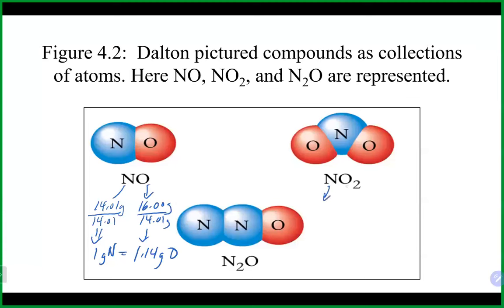In this case, we see a relationship here. We have our nitrogen, and we actually have twice the amount of oxygen. So if we have twice the amount of oxygen, we would expect 2 times 1.14 grams, which gives us something like 2.28 grams of oxygen present in this case. Yeah.